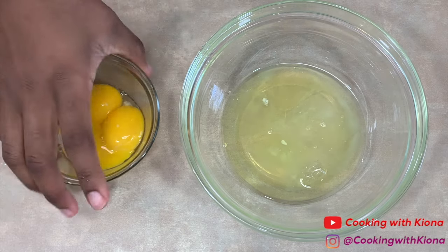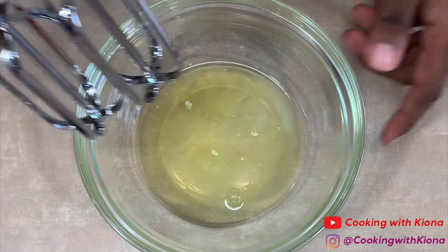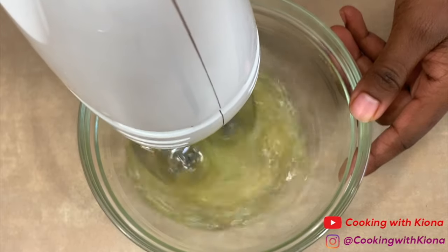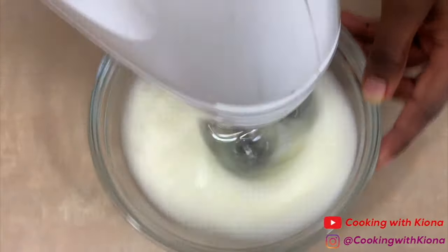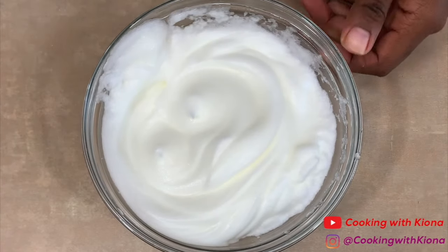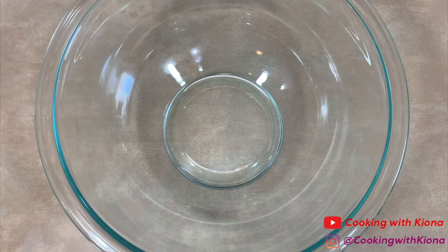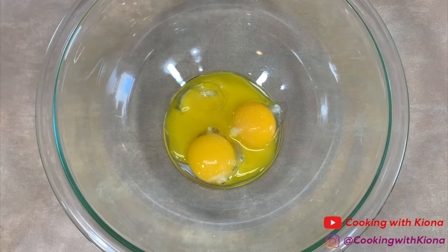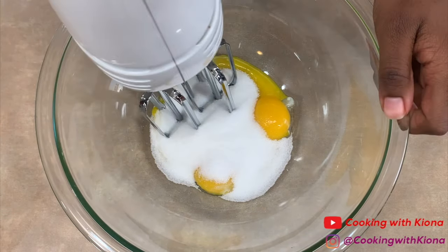Take the bowl with the egg whites and then beat the egg whites with an electric mixer until stiff peaks form. When you're finished, set your egg whites to the side. Now, in a large bowl, add your egg yolks and 1/3 cup of sugar. Beat your egg yolks and sugar together until your mixture is a pale yellow.